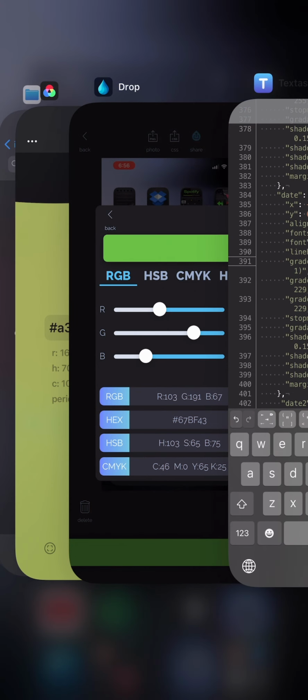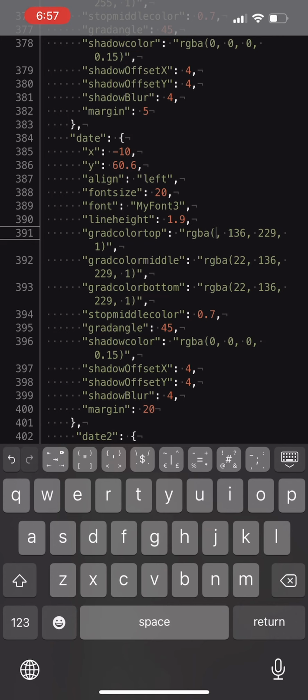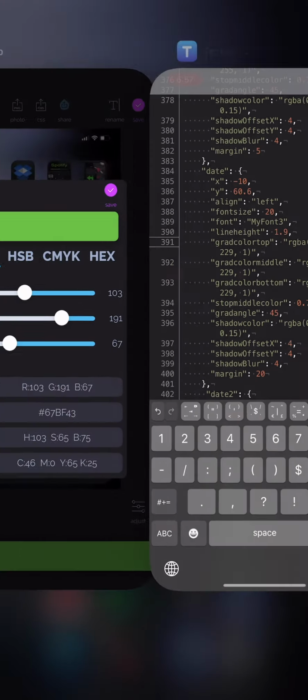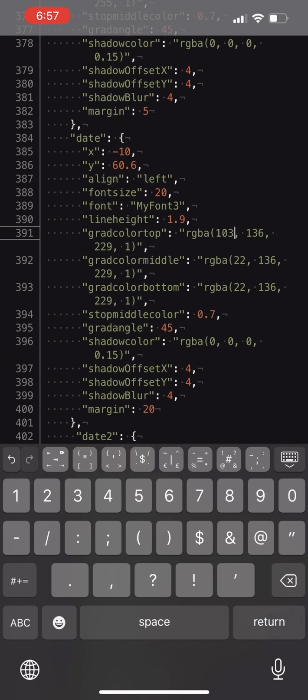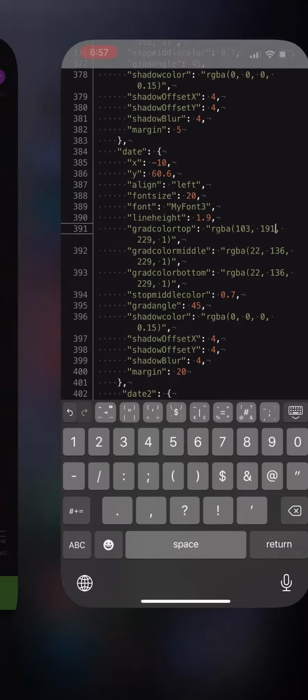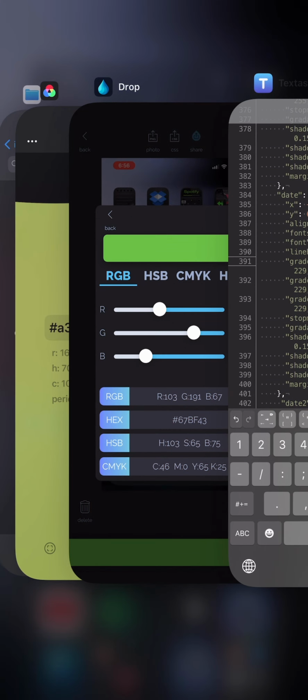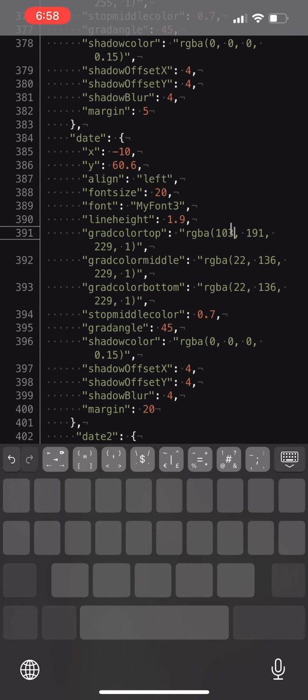So it is red 103. And then it was green 191. And then the blue was 67.